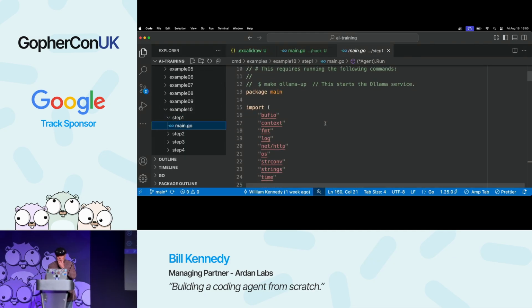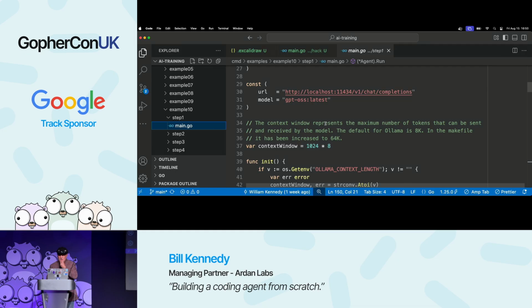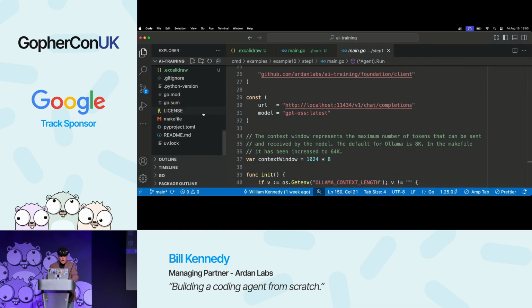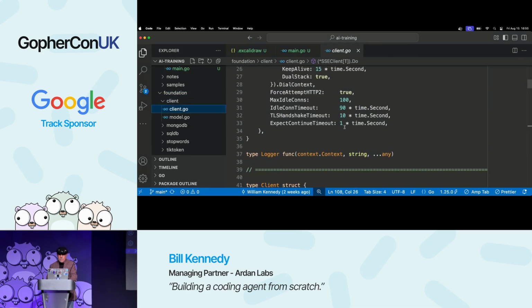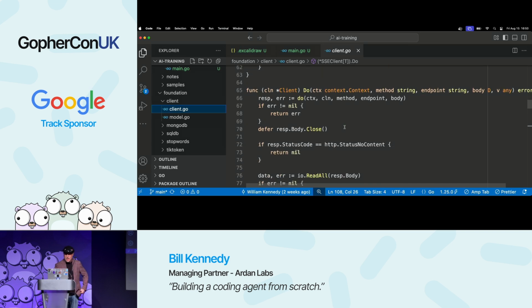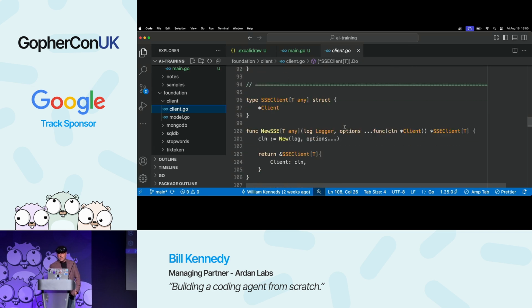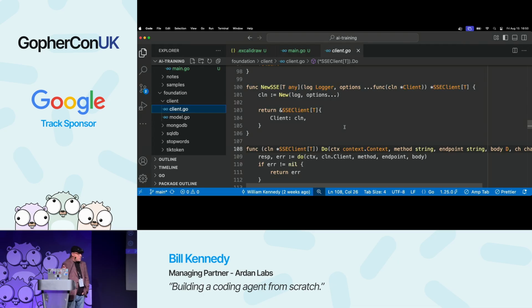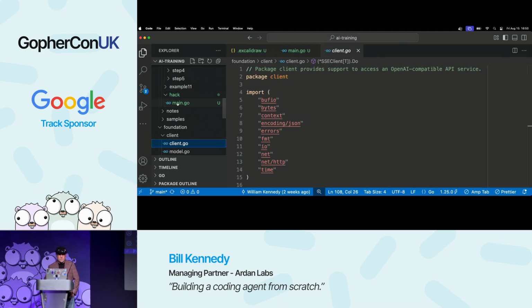Okay, so let's just start with some basic stuff here. And by the way, let me just share this with you really quick. I wrote the silliest little client package that's using HTTP to be able to just talk to Ollama with the SSE support that we're going to have. So I'm not using any third-party libraries or anything special there. It's just straight HTTP, which means that you could take this code and point it pretty much anywhere that has an OpenAI compatible API, and it will work. All right? So that's what we're using here. You can look at that code.